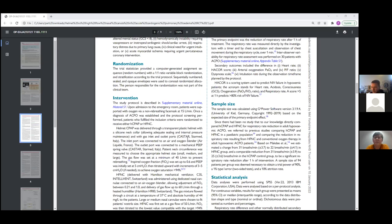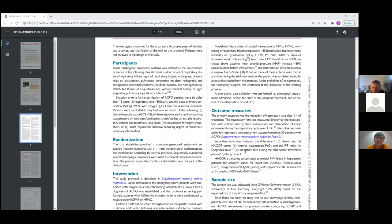So the comparison that they would do is comparing it to the oxygen therapy on maximal 15 litres via non-rebreathe mask, and they actually compare the patients at the baseline of entry, so what their scores were on the 15 litres, and then they compared at 1 hour after treatment what sort of improvements there had been. And the outcomes that they were measuring, there were several outcomes.